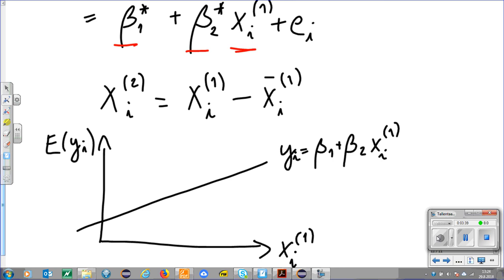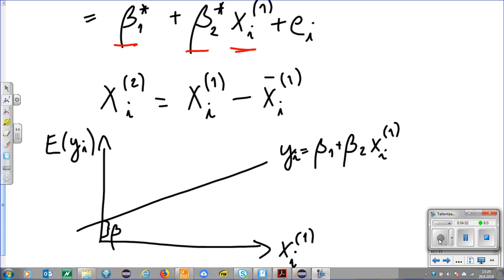So now in this case the original model that includes x1 as a predictor is shown here, and especially the intercept here is the expected value of yi when xi1 is 0.